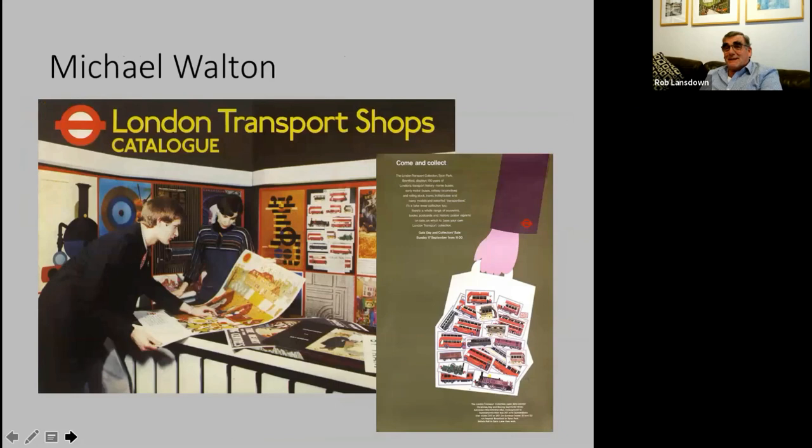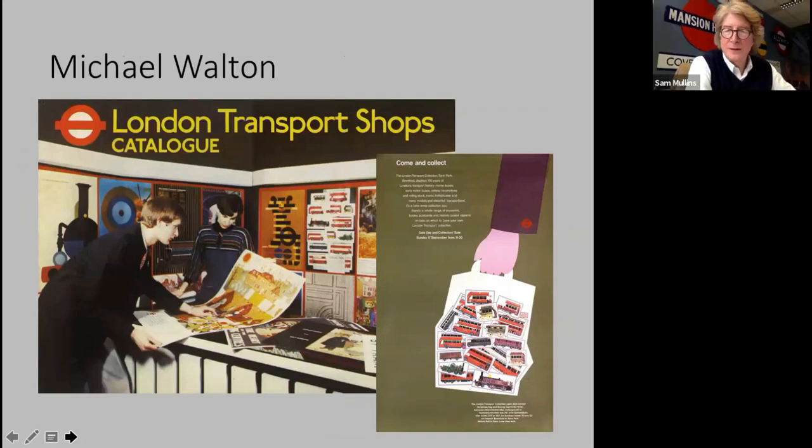Yes. And of course, one more name that we haven't yet mentioned, because we're in the business of mentioning some key names at this point that don't necessarily come up all the way through this presentation. But Mike Walton, who had started by running the London Transport poster shop and was soon recruited to run the museum shop, and only relatively recently retired. Mike brought all his entrepreneurial and design savvy skills to create a shop that is still today, and has been for most of its life, amongst the best museum shops, not least because it feeds so brilliantly off the museum's design collections.